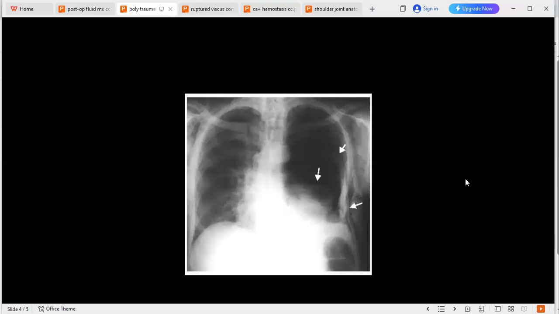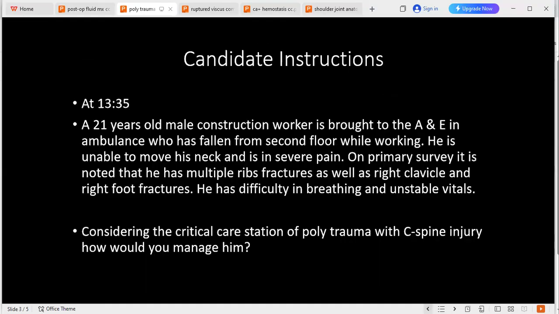All right. Considering this scenario, how would you categorize the level of shock of this patient? So this patient, as there is no obvious bleeding, only the foot fracture, clavicular fracture, and multiple rib fractures, I will consider it class 1 or 2. Between 1 and 2, although vitals are stable. Yeah, either class 2 or class 3, maybe.